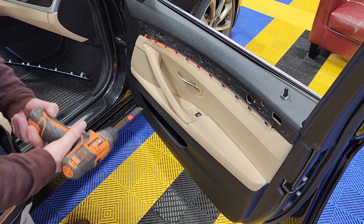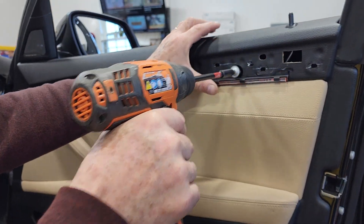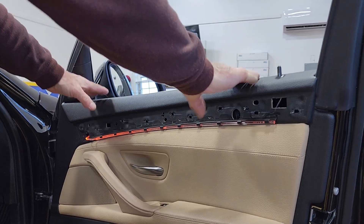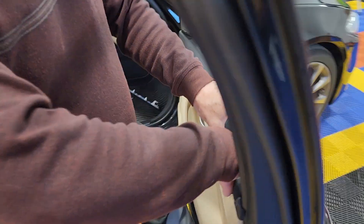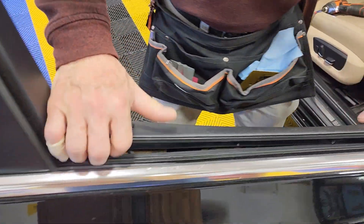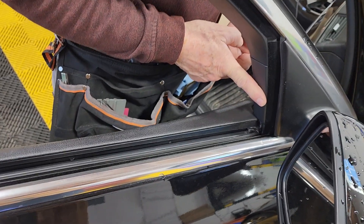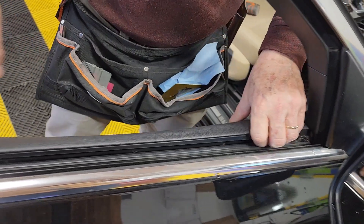After that there's only one screw over here. Very simple and all you have to do now is to peel this off. So what I'm gonna do is I'm gonna lift it over here and you're gonna see how easy it is to peel it off. You see it's all off already. Some people will remove this Twitter cover — I don't feel the need for it. I just move it as far as I can over there.